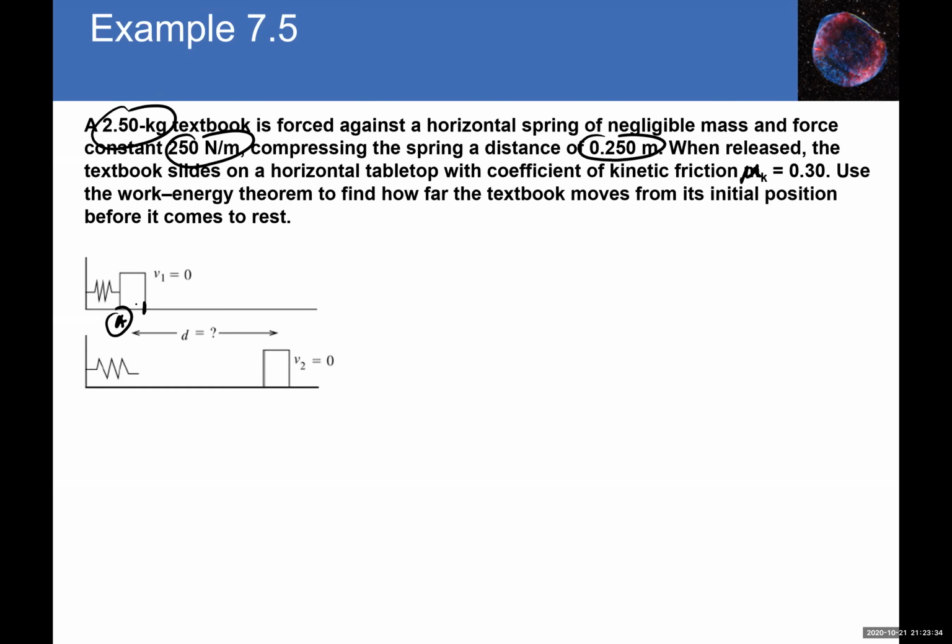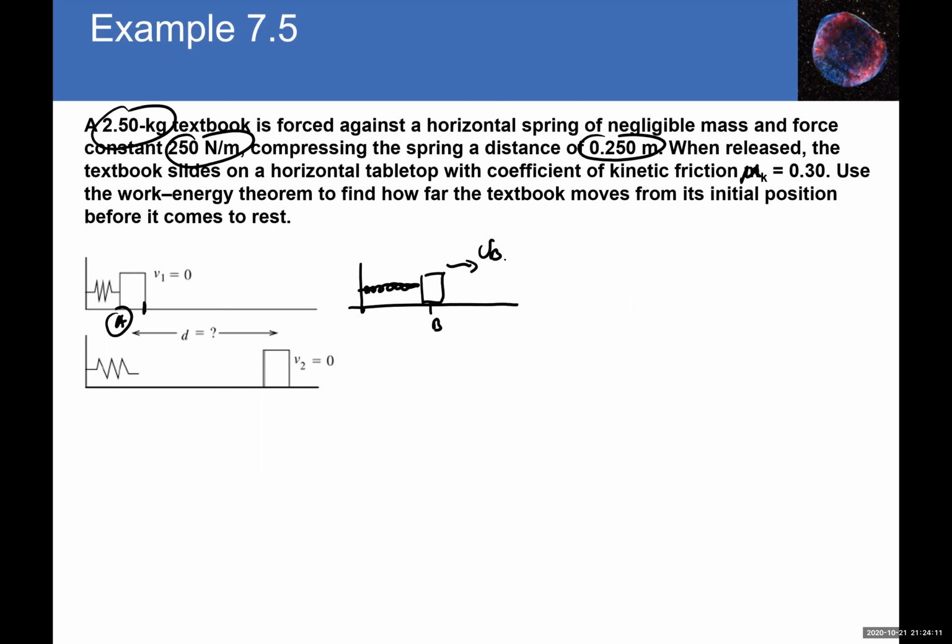Here's what I have. You can also think like this. This is what we end up with. The book is not attached to the spring, it's just used to compress it. You take the textbook and push the spring, and when you let go, the spring will try to go back to its equilibrium position. Let's call the equilibrium position point P. Then after that, because the book is not attached, the spring will stay there, but the book will move with some speed at B.